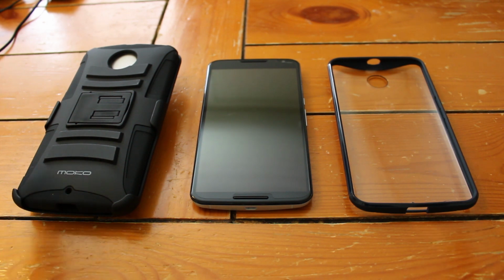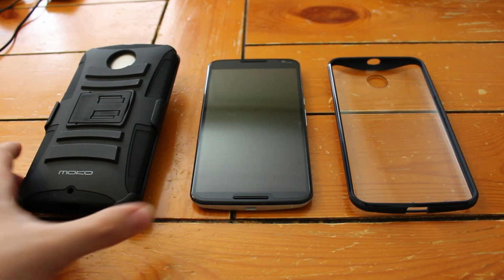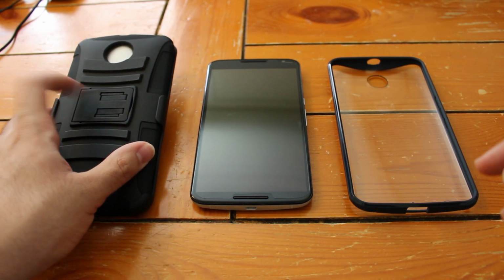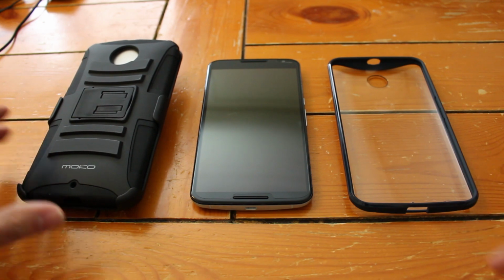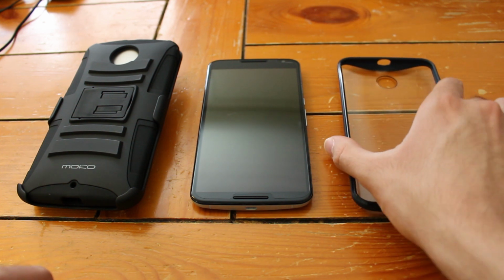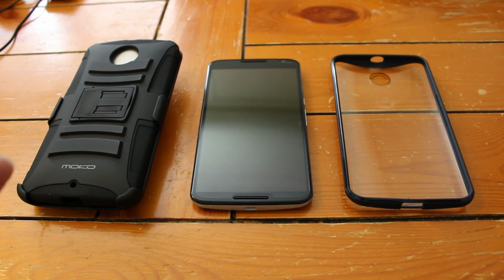Now, I will say, at the current time, this is the MoKo. I might be messing up the names here, but this is the MoKo case with a belt holder and all that, a holster, I guess you can say, and it will also have this clip right here where you could use it as a stand. This right here is the Spigen Ultra Hybrid bumper case, and that one I'm going to be looking over as well. So if I'm terrible at doing this, please excuse me because this is my first time doing a video like this, but let's go ahead and jump in and see what we're doing.